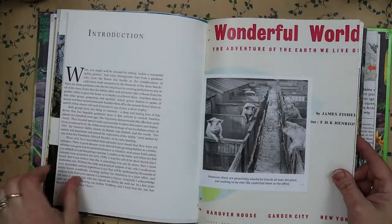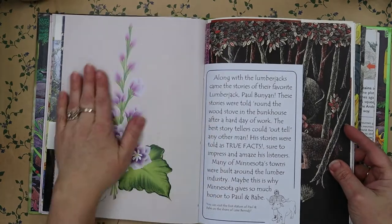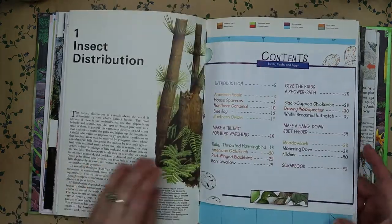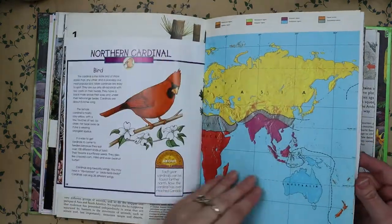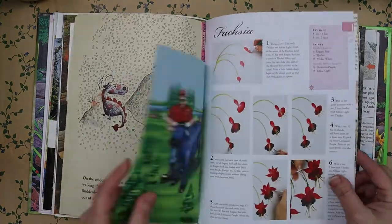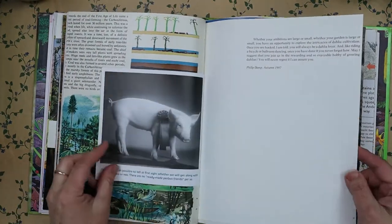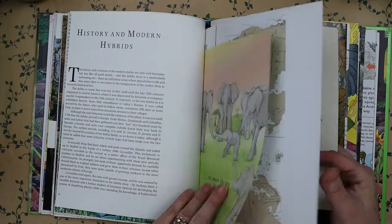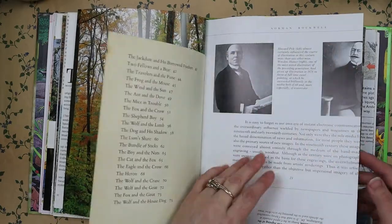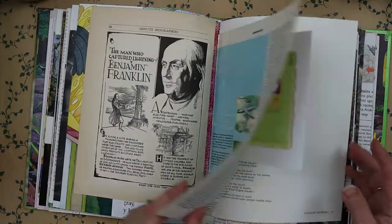So anyways, I love the big, large books because you can cut them down and make them into, look at that, isn't that beautiful? You can make them into the glue book pages. You can fold the pages in half. They're just wonderful. I love the giant books, the atlases, and this is an ideals page. Oh, another flower page. Isn't that beautiful? So when I made mine, and I put those flower pages in, I collaged on the back, and then I left the flower page so it's something beautiful to look at in my glue book.